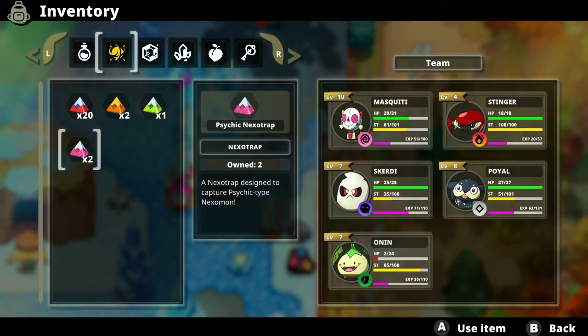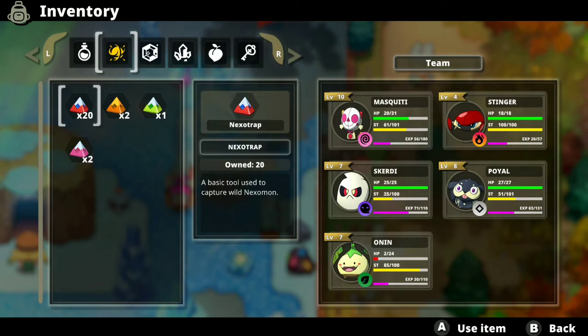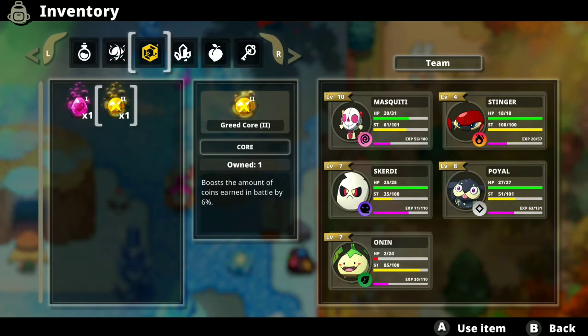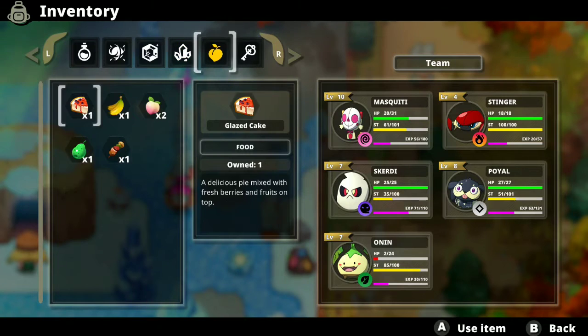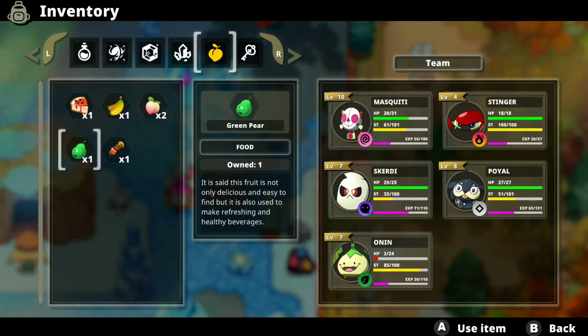Psychic Nexo trap, designed to capture psychic type Nexomon. So these ones give a slight bonus, or a slight edge, in capturing those types of Nexomon, provided that you're having a hard time doing it with a regular Nexo trap, or if you don't have any golden Nexo traps. And then here are your cores. And then here are your shards. Shards are used for crafting or selling. And then here's your food. These are used to help catch Nexomon.